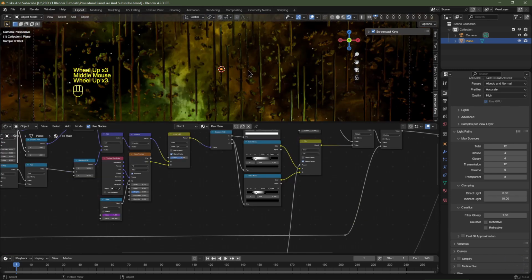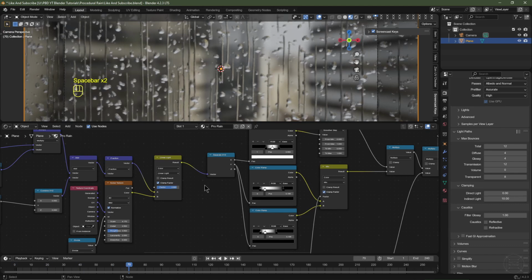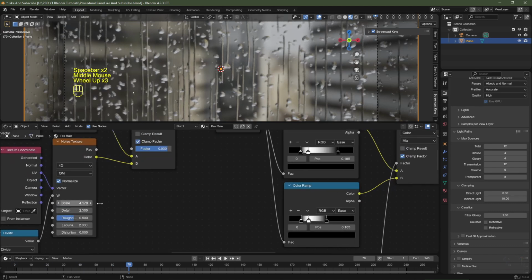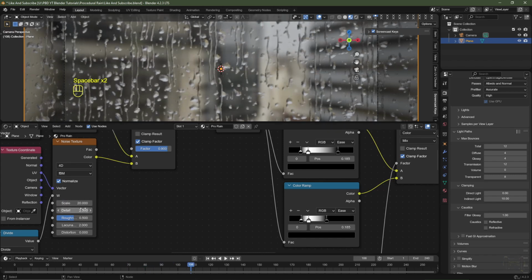Maybe I can increase the warp of the streaks themselves with this factor here. So I might set that to 0.9 just so they're a bit more bendy. In fact, I'm going to go to look dev view, and maybe I can increase the scale of the warp factor. Maybe, let's say, a value of 8, maybe 20. That might be a bit too much. Yeah, that's way too much. Maybe a value of 15.